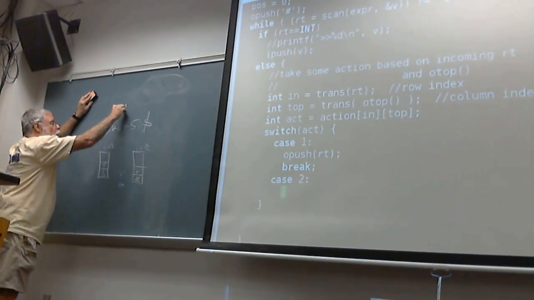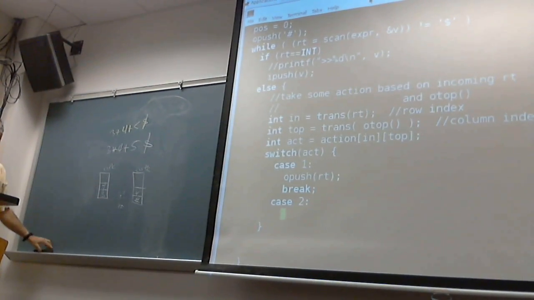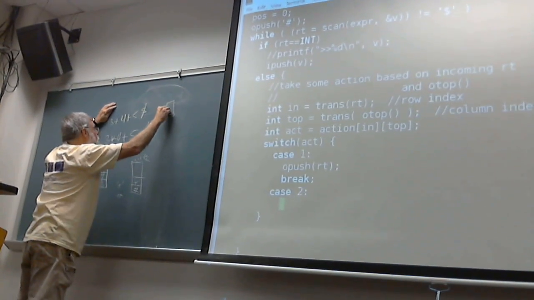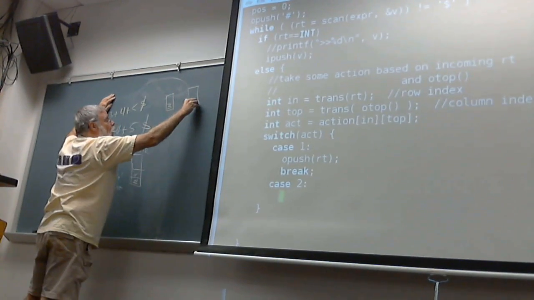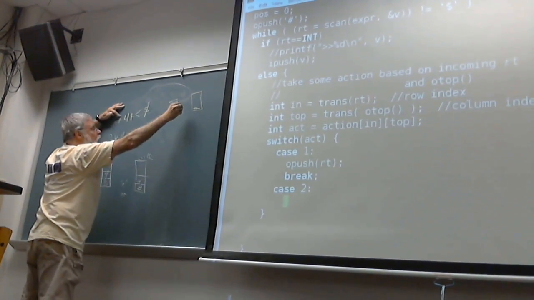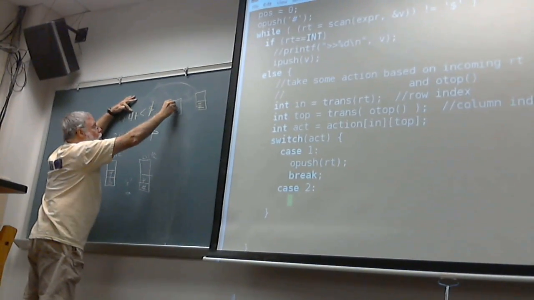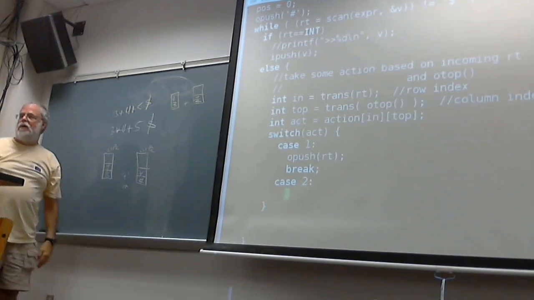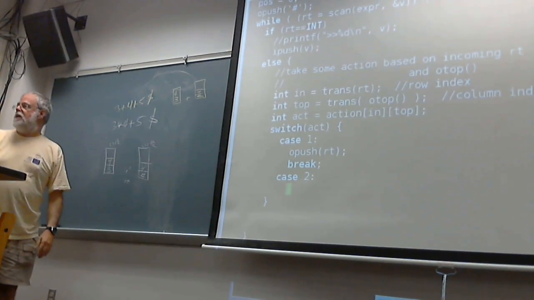3 plus 4 plus 5 dollar sign. What happens here? We push the 3 onto the I stack. The operation stack has a sharp on it. We hit a plus, so I put the plus on there, no problem. I put the 4 on there, and then the incoming is a plus, and there's a plus on there. Do you carry out the first plus? Yeah.